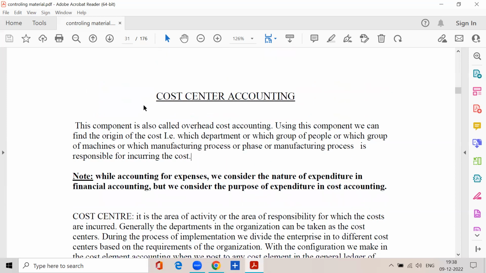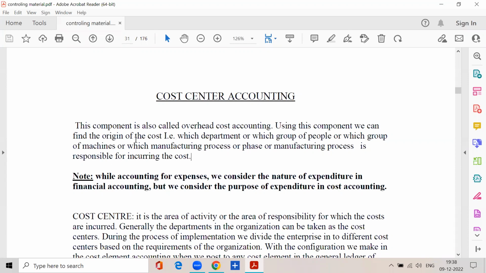So before going to understand the cost center accounting, we have to understand one difference. Is it okay now? Observe, because intentionally I want to reduce my tone. Is it okay? Yeah, it's okay. Because normally my explanation pitch will be really high, so intentionally I want to reduce the pitch of my voice. That's the reason why intentionally I'm speaking very slow. If it is not okay, I will talk as usual.